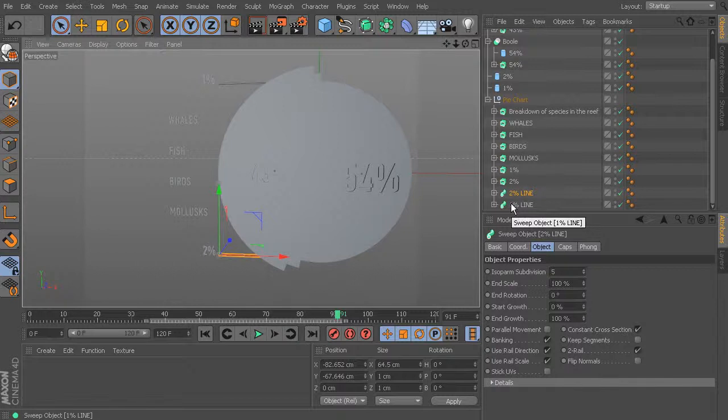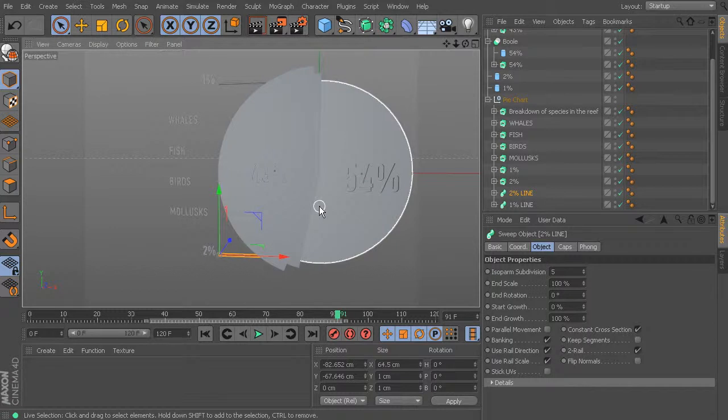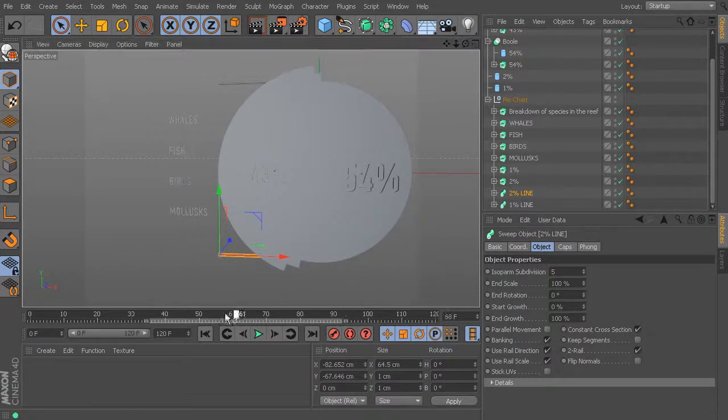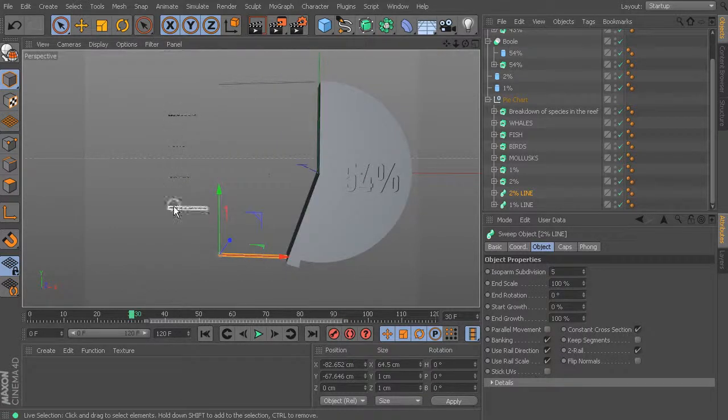So let's come in to our next lesson, and we'll go ahead and animate those and also add display tags to these 4 pieces so that they, again, don't have that strange, sideways look. So we'll come back in the next lesson, add display tags, and key the sweep to bring those pieces on.